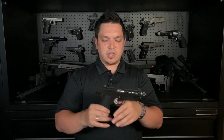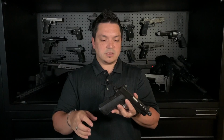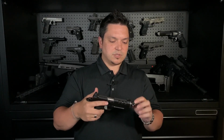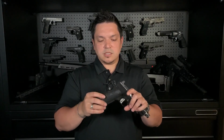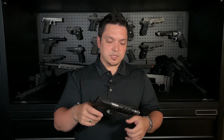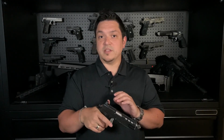I love the ergonomics. The only thing I would say is, as a concealed gun, it's gonna print. The slide isn't even longer, so the barrel isn't gonna make too much of a factor as far as that goes. If the slide was longer, it might print a little bit more. It's a 5-inch barrel, but this gun is not light. It's a heavy gun, and it feels like a full-size gun. So even with the Commander slide, it may not be the most comfortable thing to carry day to day, but that's up to you, and how your rig is set up, and your belt and your holsters and so on. Might be fantastic for that.